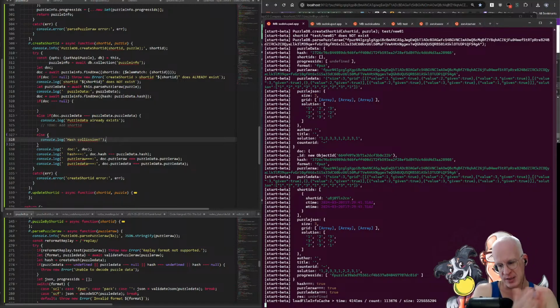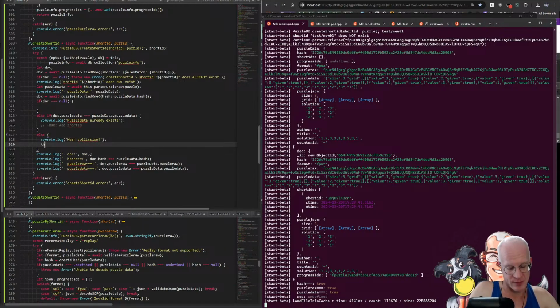Because the problem is, if I throw back an error, there's not much the user can do about it. I could manage it internally, because I could manipulate the puzzle data exactly in the ways that I've mentioned earlier, and that would change the hash. But then the next time the same puzzle data gets provided, that wouldn't work, right? So I think in this case we're just going to have to throw and handle it earlier. The best you can do without going overboard is to remove metadata that doesn't visually change the puzzle and then compare what remains.